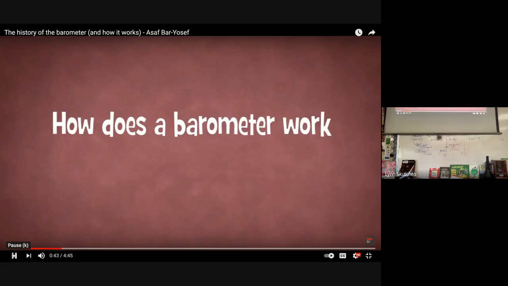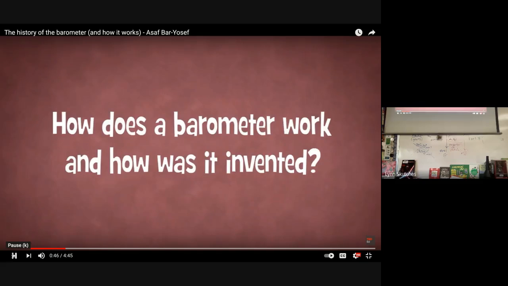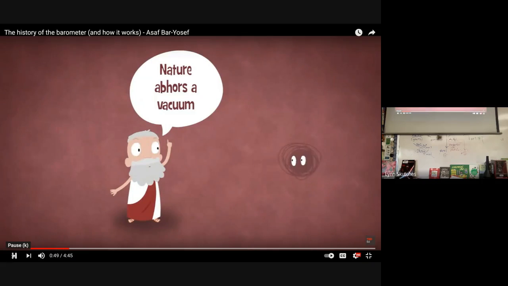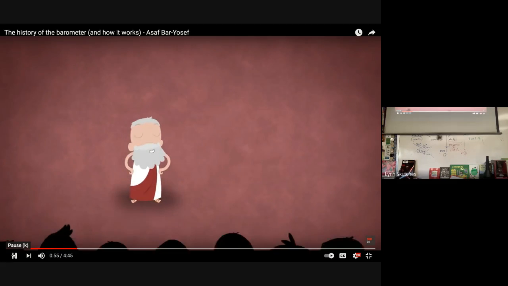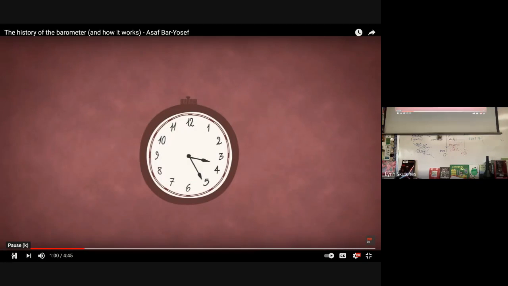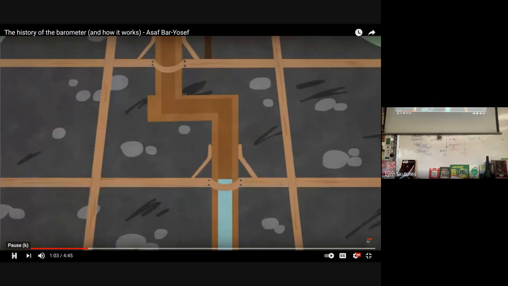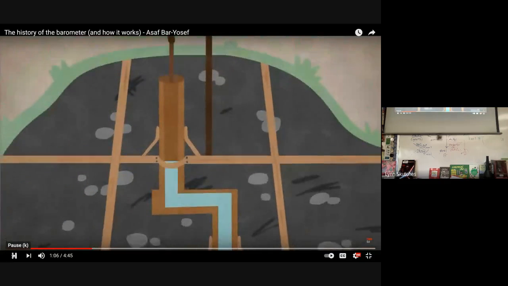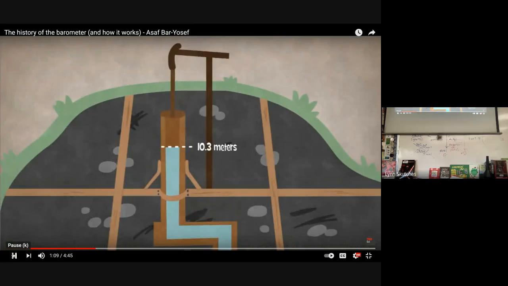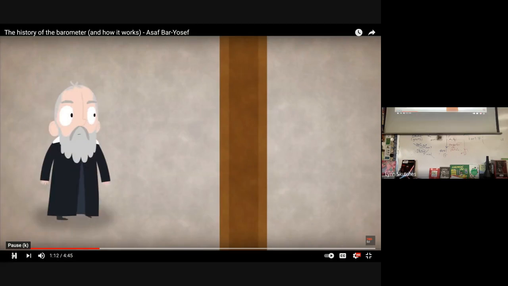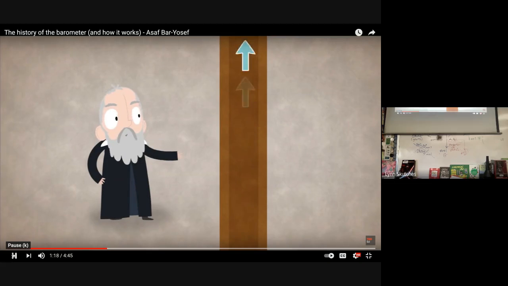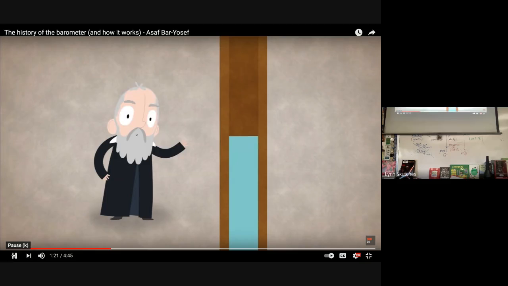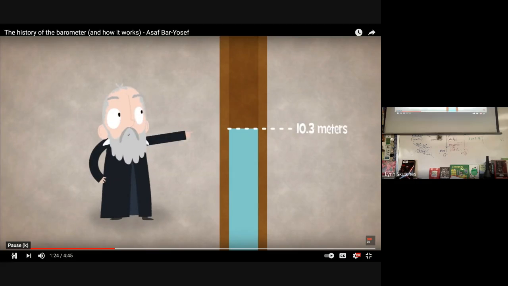How does a barometer work, and how was it invented? Well, it took a while. Because the theory of Aristotle and other ancient philosophers regarding the impossibility of a vacuum seemed to hold true in everyday life, few seriously thought to question it for nearly 2,000 years, until necessity raised the issue. In the early 17th century, Italian miners faced a serious problem when they found that their pumps could not raise water more than 10.3 meters high. Some scientists of the time, including one Galileo Galilei, proposed that sucking air out of the pipe was what made water rise to replace the void, but that its force was limited and could lift no more than 10.3 meters of water.